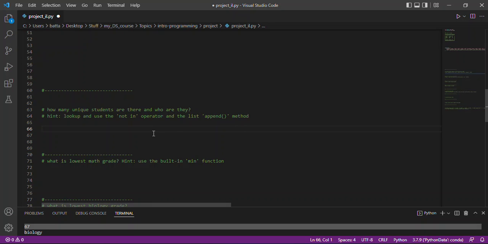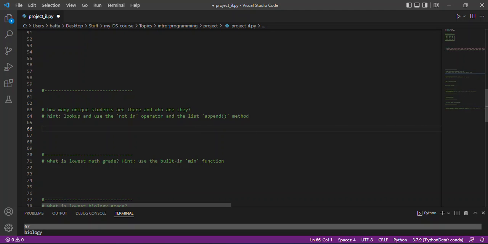Now let's follow the approach we have learned in the last tutorial, which is, first, for any program or function or any programming task, we need to identify the goal of the program we need to write. Second, we write the steps we need to go through, or the action plan, in our own language. Third, we simply translate the steps of the action plan into the programming language that we are using. So let's start. How many unique students are there and who are they?